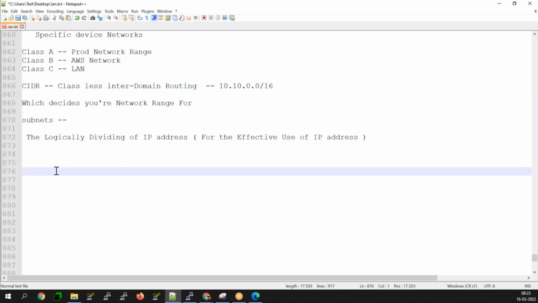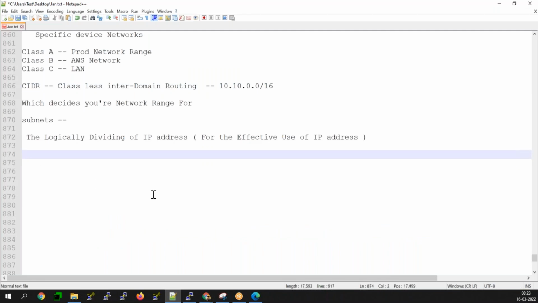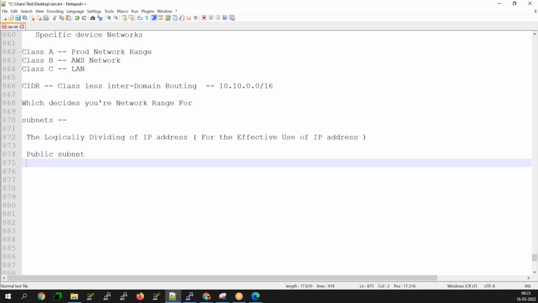Now the subnets will be created here, a public subnet as well as a private subnet.